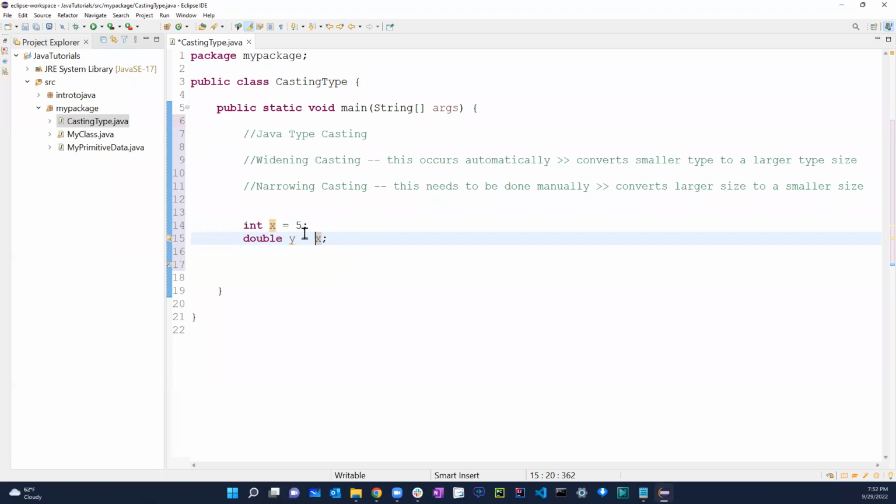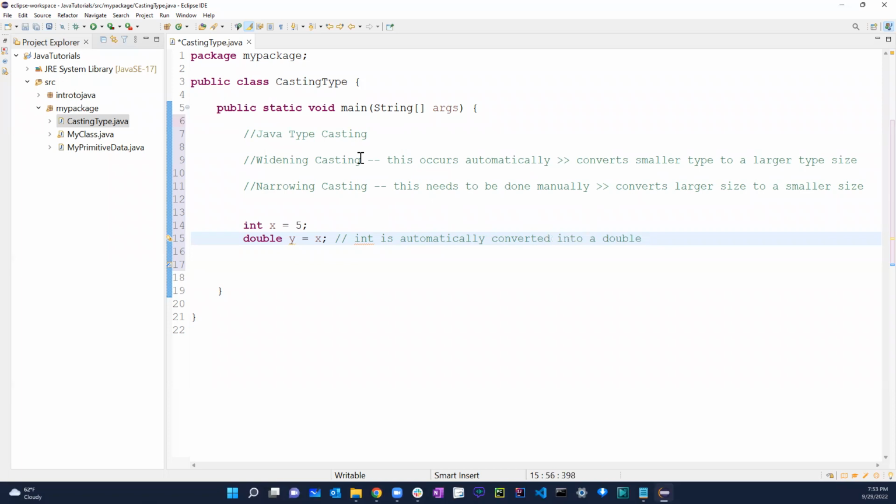We're gonna go into why we can do this. This automatically casts. The int is automatically converted into a double.